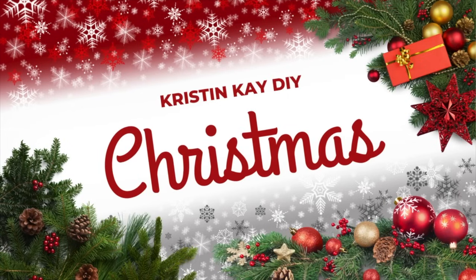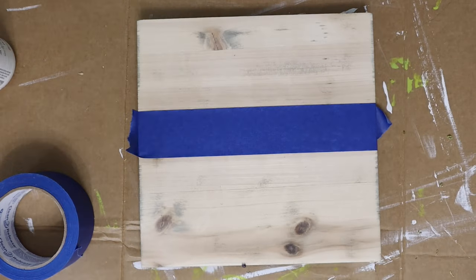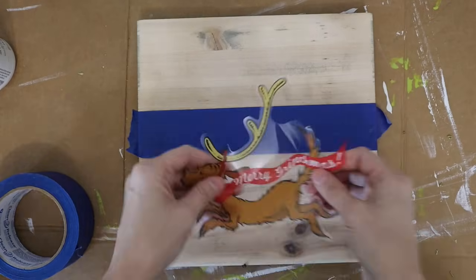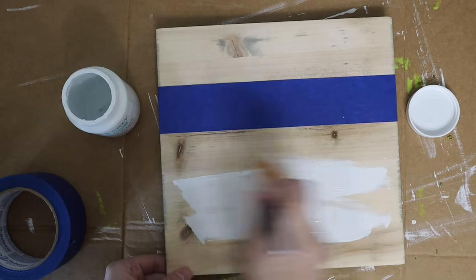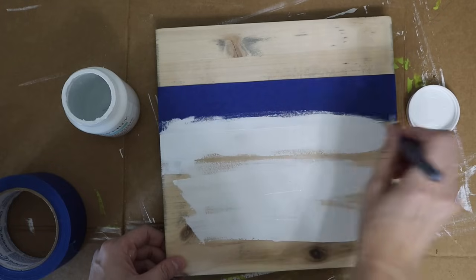I'm Kristen, and today we're doing some inexpensive DIYs using and making Grinch decor. All right, this first one, I'm using this thrifted board. I have already sanded it down, and I found some really cute window clings that are Grinch from Walmart, $1.98 for them. And I'm just going to be using Max first because I have to say, I think he is my favorite character in the Grinch. I just think he's adorable. So he actually had to be used in this first DIY.